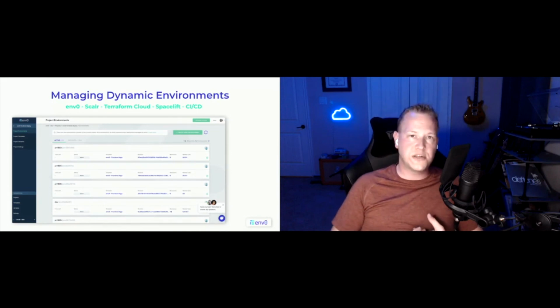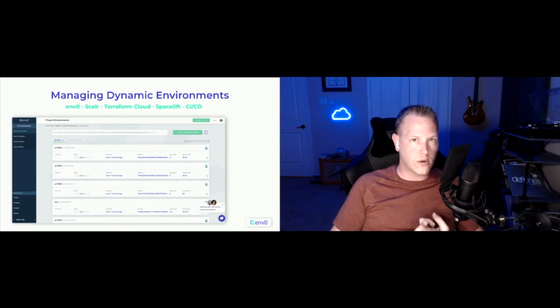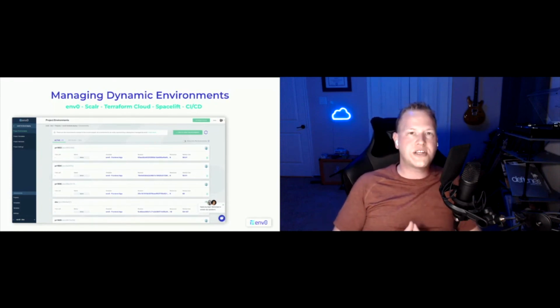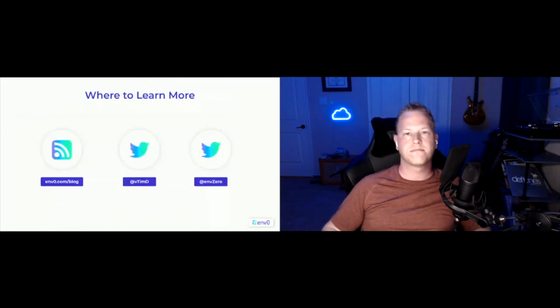You're going to lose visibility into who's deploying what and where and when. Now, of course, you've got logs in the cloud that tell you what's out there, but it may be a little difficult to say, hey, what environment is this? What pull request is this associated with? What variables did they use for that deployment? So centralizing your Terraform runs, be it whatever platform you do that with, is going to save you a lot of problems down the line when it comes to actually scaling across teams.